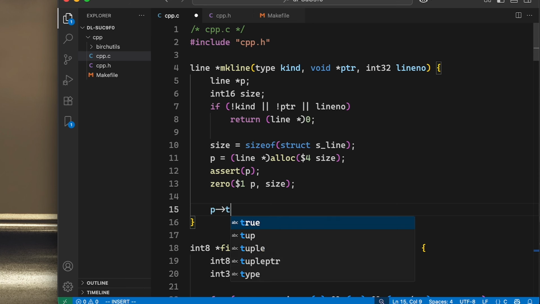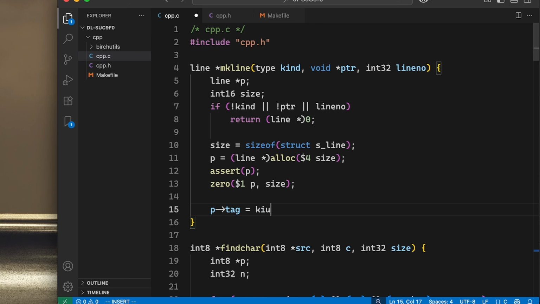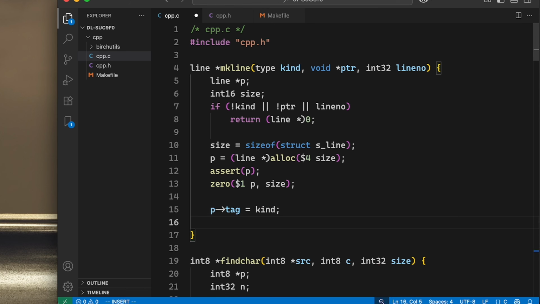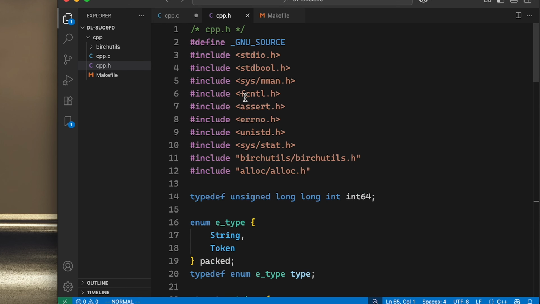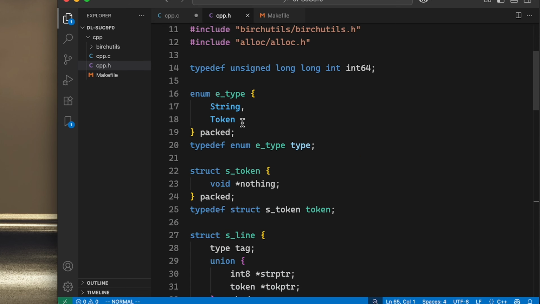So the P tag is the kind. And this depends on the kind. So if kind is equal to, what do we have? We have string or token.